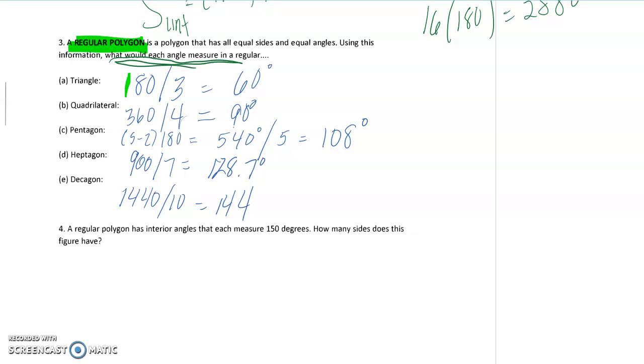Last thing we have to talk about is the relationship between every polygon's interior and exterior. So if I take a triangle and I know, let's say that it is regular, meaning basically equilateral. If you know this is 60, you have to be able to find every exterior angle as well. So if this is 60, we have to know that the exterior angle has to be supplementary to the interior. And that is true in any polygon.